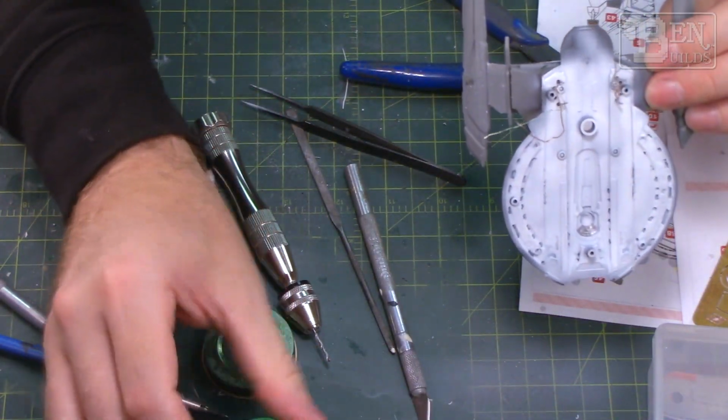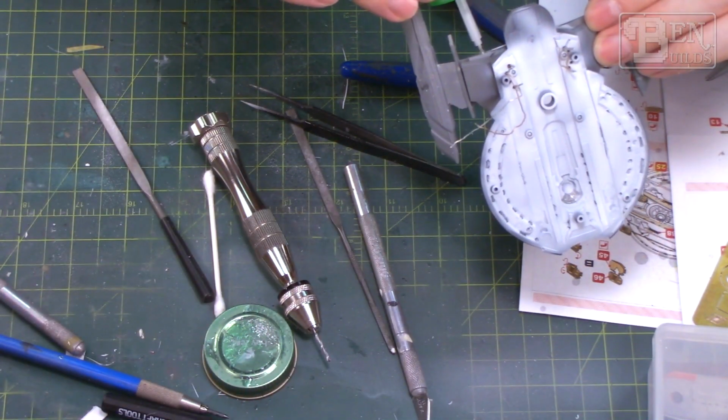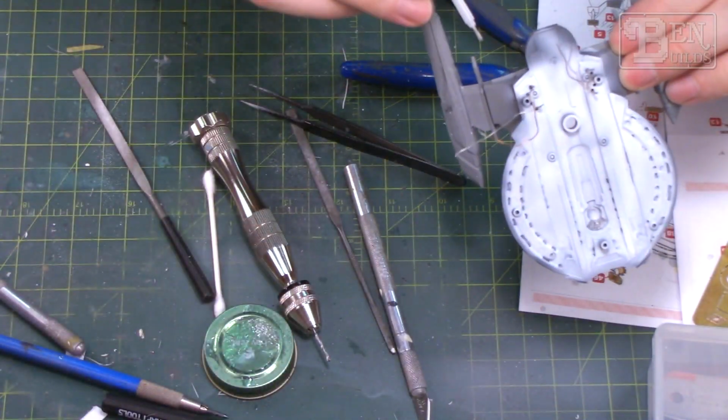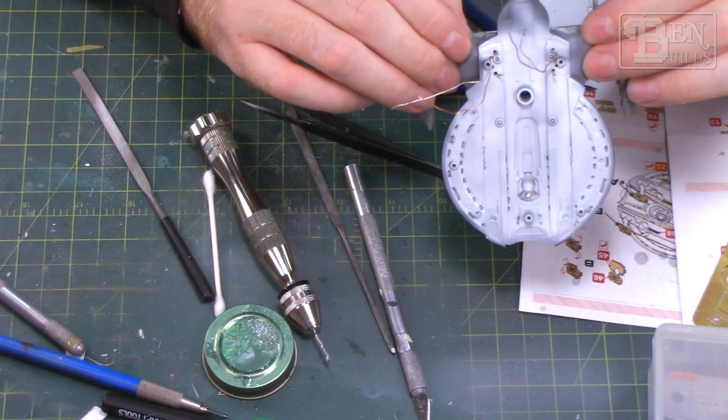Then I want to turn my attention over to the upper part of the saucer and work on the impulse engine lights and the deflector lights. Those are going to be pretty challenging, especially the ones on the deflector. So let's just keep it rolling. Hopefully, fingers crossed, this works out.